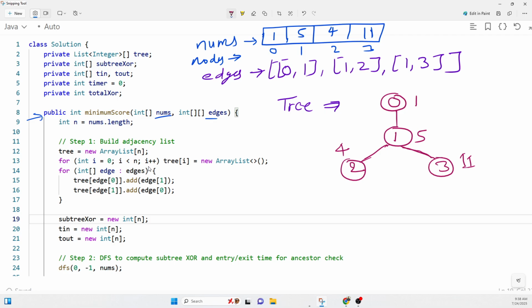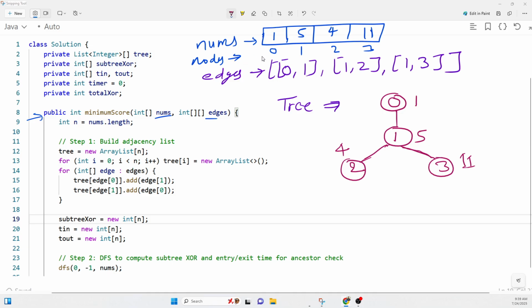Very first, what we need to do is build the adjacency list. How are we going to create it? We'll go through all the index values, from 0 to n-1.